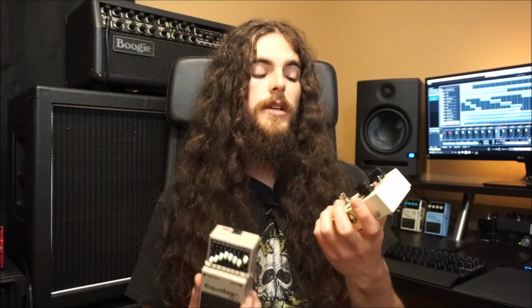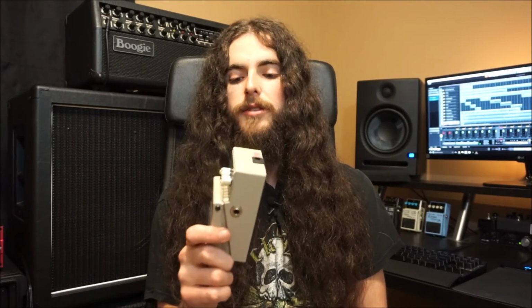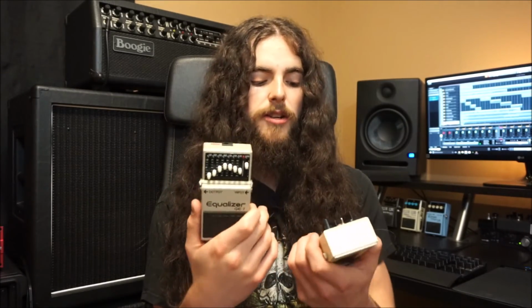And I think that if you're going to use the OCD in a high gain application, this is the way to use it. Make this your tube-like gain stage in front of a crunchy or clean amplifier, and then use something else in front of it to bring out the parts that you want. Because again, this is so transparent, it is so reactive and dynamic, depending on the signal you're giving it, that I think it's well worth the effort to use something else to change the sound of it.